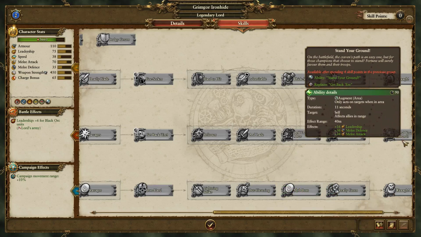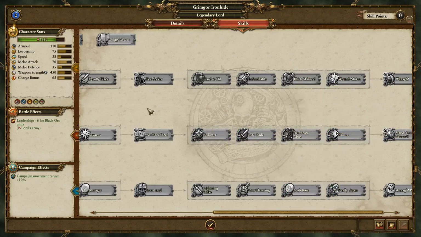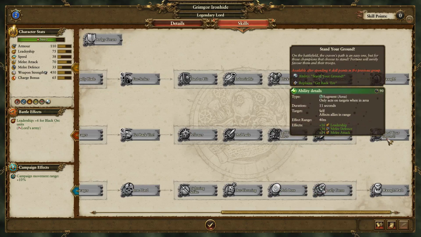And this is the crown. This is one of the whole reasons why you go down this tree, other than just getting massive buff for everybody. This is great. Stand your ground. So this is an AoE buff to everyone in range, and 40 meters is pretty far. 36 melee defense, and 34 melee attack. This is massive. I mean, this is over 100% extra defense and 100% extra offense for almost every unit. It's even more than that for some units.